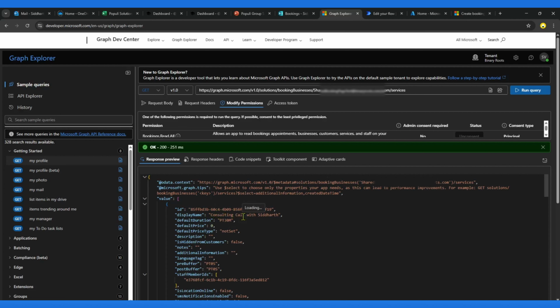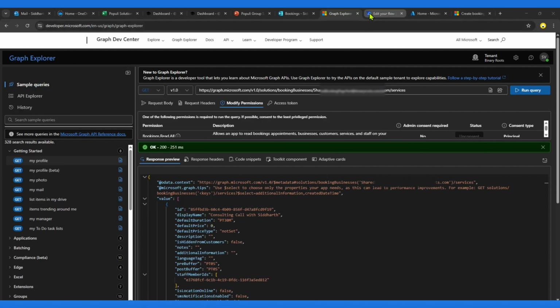That is also important, because when you are going to make an appointment, we cannot pass the service name, but rather we have to pass the service ID. Hence we need to make sure that there is a table somewhere where we have this mapping based on which service appointment you wanted to book, for whom and for which staff member. All of these endpoints are important. I'm assuming that by using all of this, we would have a staff ID and a service ID which we want to use to make an appointment.